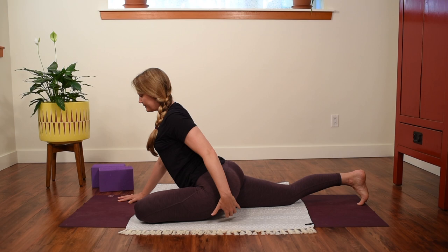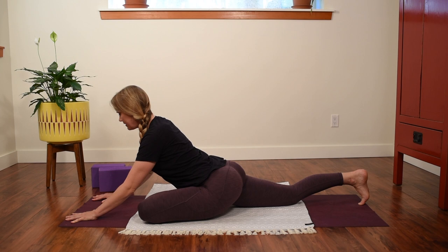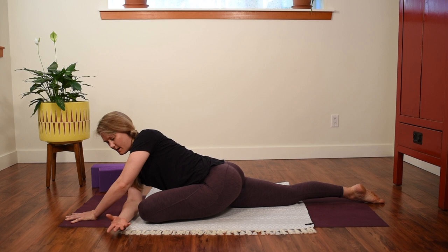And as we come forward from here, let's come halfway down and pause here, really shifting the weight of the body away from the knee and into the hip. And if you'd like, you can take a twist here. You can take your right arm and thread it underneath your left, so you'll lower down to the right shoulder and turn your head towards the bent knee.